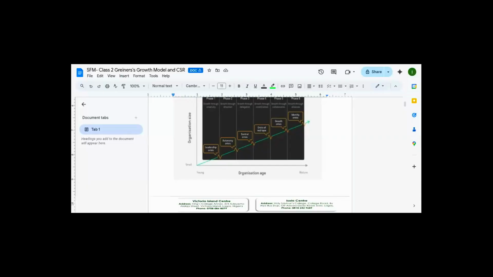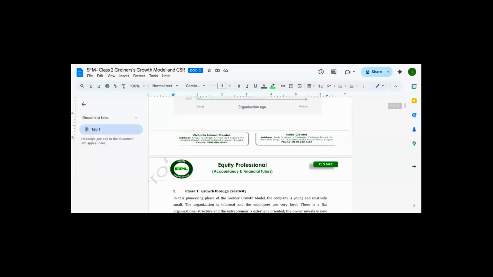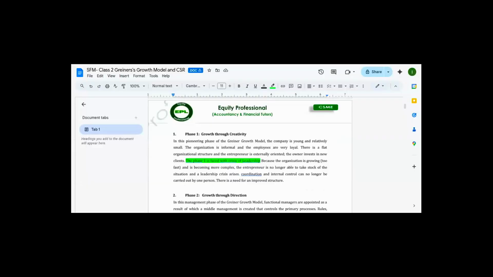So as the company is growing fast, there are some decisions, operational decisions, probably at the functional level, that the leader needs to delegate. Lack of delegation of some minor decisions, lack of delegation of tasks, brings about leadership crisis. So we are going to advise the company here at phase 1. As the company continues to experience increasing growth, they have to change their organization structure. So let's look at all these phases one by one.